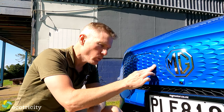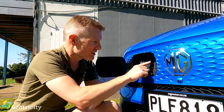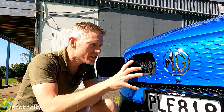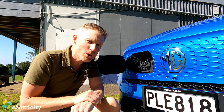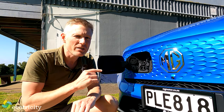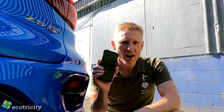This is the point in the video where I wanted to demonstrate the vehicle-to-load adapter — a device that plugs into the charging port on the front of the car and lets you turn this car into a giant four-wheeled battery bank, so you can power household appliances off it. You can even be one of those annoying Aucklanders who goes camping and takes their TV. Unfortunately, the vehicle-to-load adapter isn't available yet, and the pricing won't be announced until the first quarter of 2023.